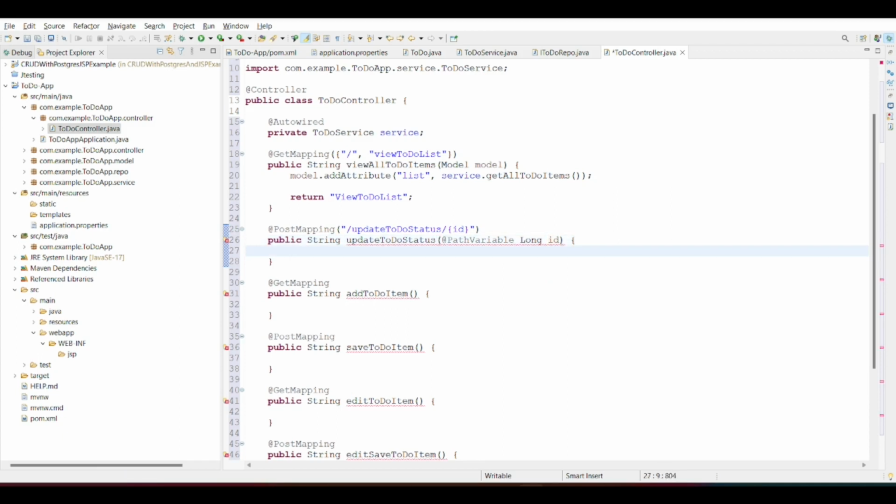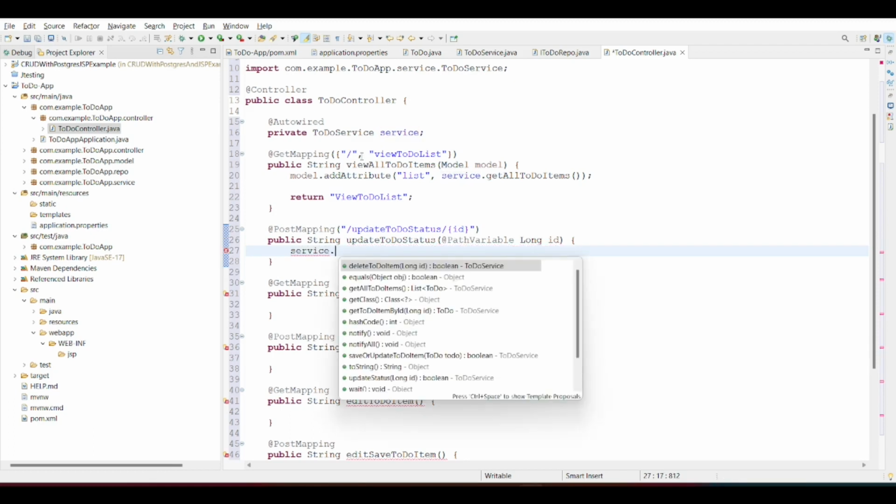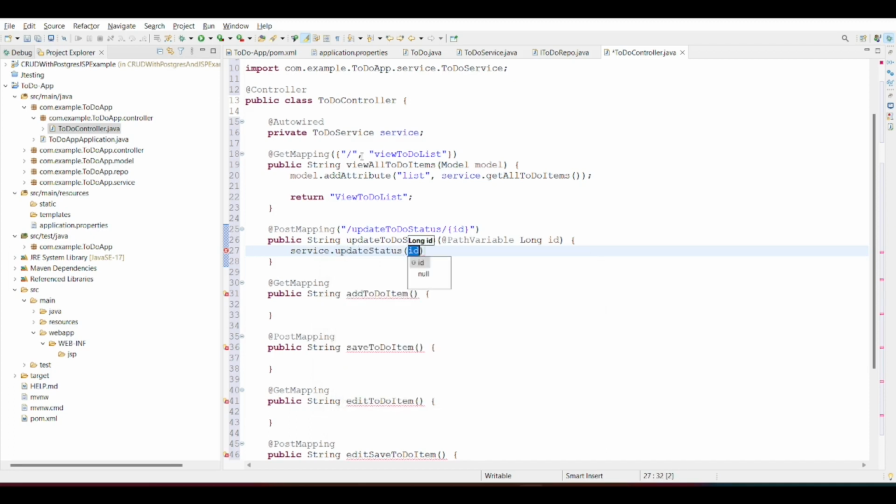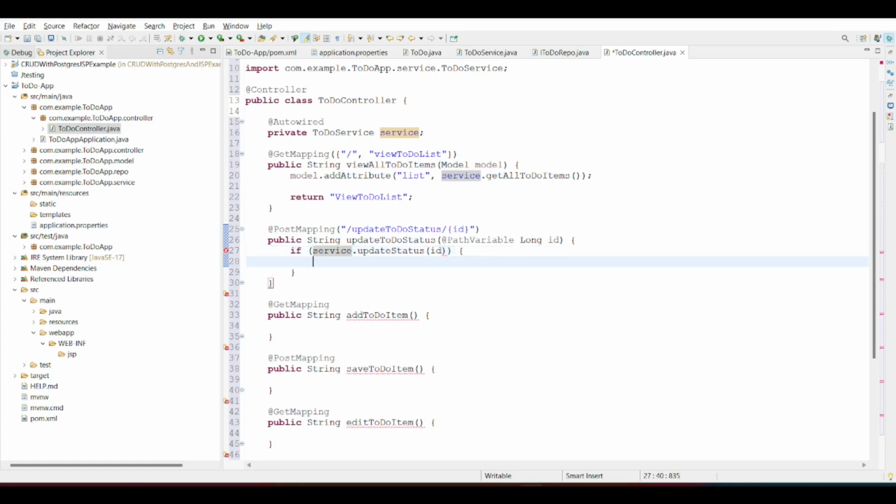So here we will use service dot update status. So if this is successful, then we will return or redirect to view to-do list.